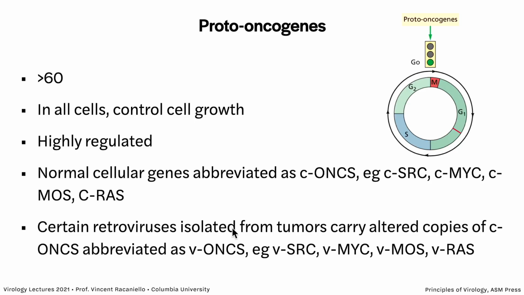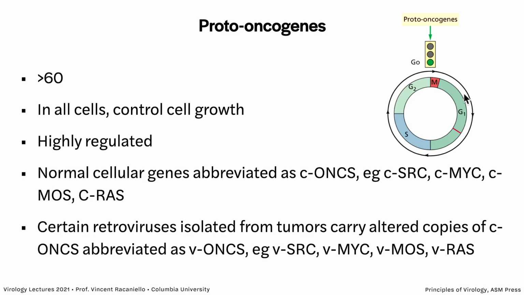When retroviruses pick them up, they have a V put in front of them, like V-SARC. So V-SARC tells you it's the viral version, and C is the cellular. You may say, isn't it the same gene? Not always. Sometimes after incorporation into the virus, the oncogene sustains additional mutations compared to the cellular version, and they contribute to transformation. But these proto-oncogenes function at G0.